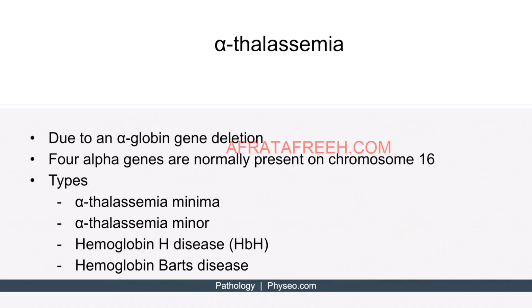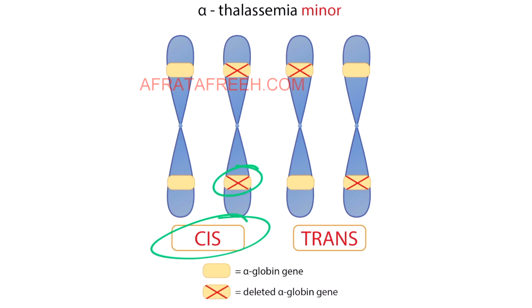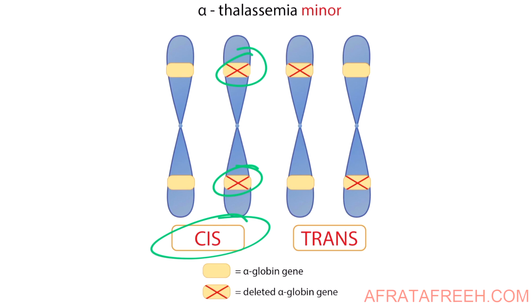All right, now let's discuss alpha thalassemia minor. In alpha thalassemia minor, there is a deletion of 2 alpha genes. In a cis deletion, as we can see here, both deleted genes are on the same chromosome. As a result, cis deletion is associated with an increased risk of severe thalassemia in offspring. If a person passes down the chromosome with both alpha globin genes deleted and mates with a person that also passes down a chromosome with both alpha genes deleted, the resulting offspring would have no alpha globin chains. This would result in severe thalassemia in the offspring.